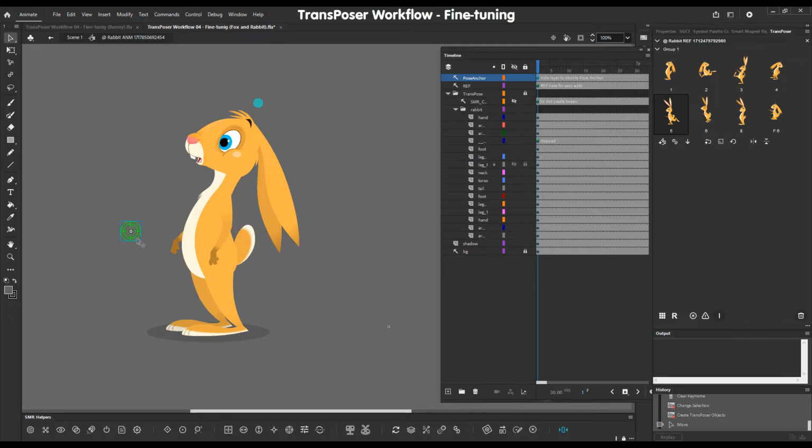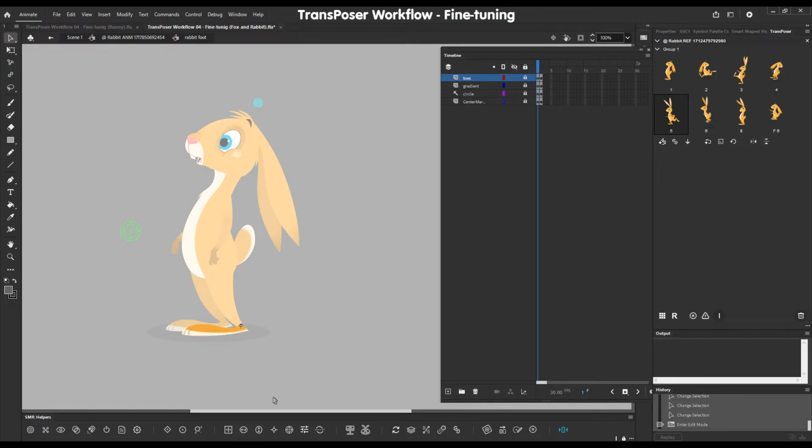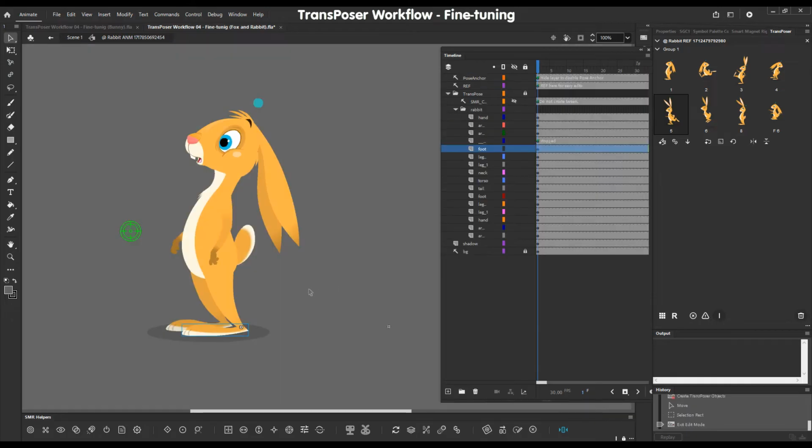There is some specifics about how to use this pin. We need to have inside the elements, usually in the feet, a T-point, which is another type of special object. So I'll create a T-point here and put it at the tip of the toes. And now I can bring this pose anchor close to the foot tip and snap it either here or here, so it snaps over the T-point which is inside the foot symbol. Now once we have a pose anchor, we will match this exact point when transposing.